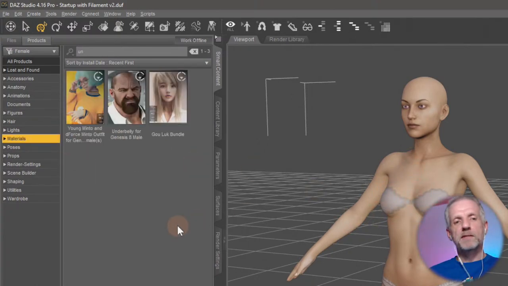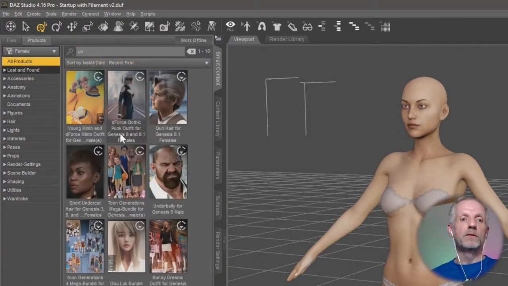Kind of clever. Sometimes you want to say, hey, I want to search across my whole content library. I don't care if it's an accessory or if it's a wardrobe item. In that case, you can go to all products and then everything will be searched. So all those things. As I said, I'll just tell you everything and you go back to it. It'll be here when you need it.